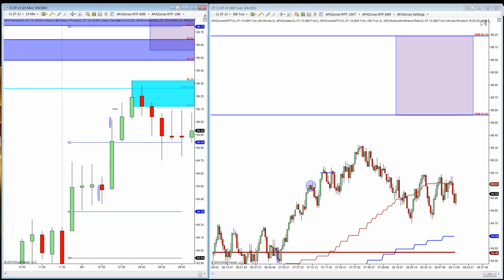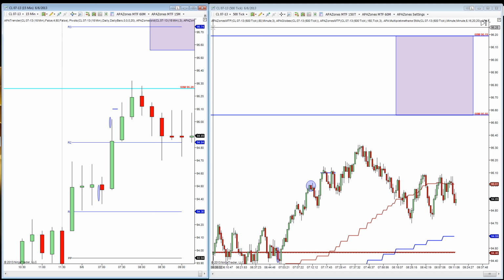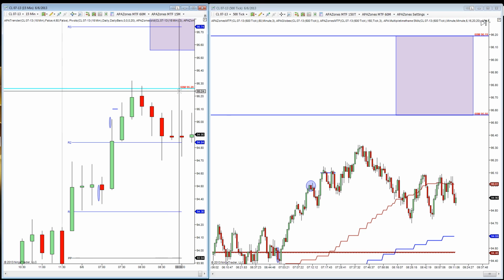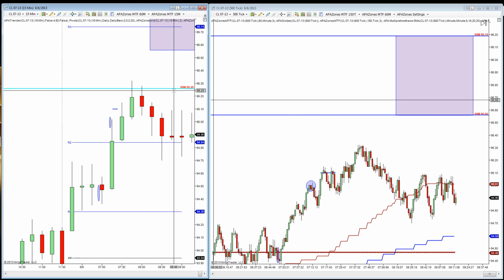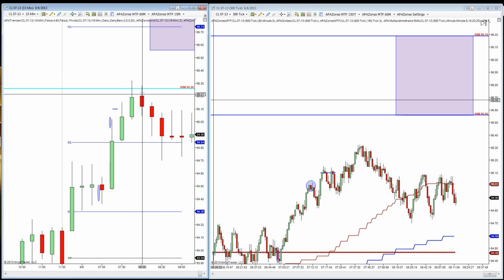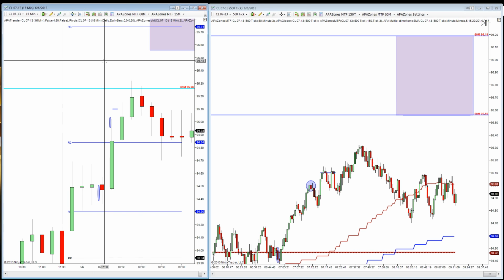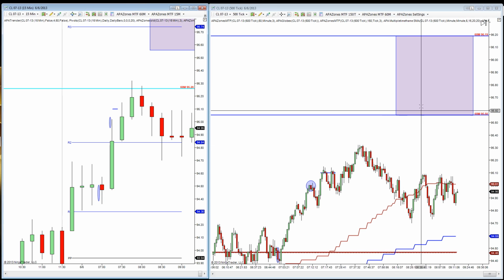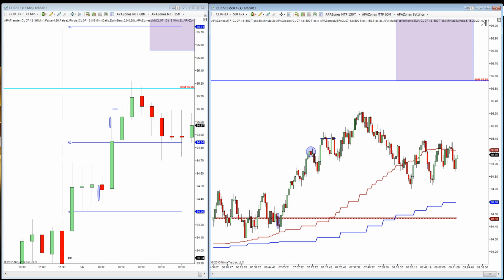Something just so you know, in my analysis I do look at the 60-minute time frames. Let me go ahead and turn off my zones over here. You see, this is a 15-minute chart, and this is a 500 tick chart, and you see the 60M on both of these. On the 15-minute chart, this is set to regular trading hours, and this is set to extended trading hours, so that includes all the Globex price movements.